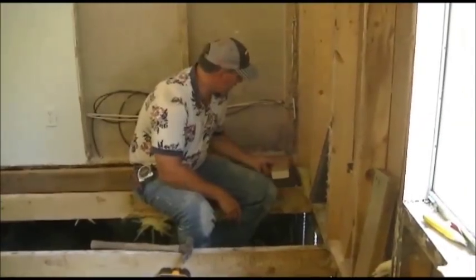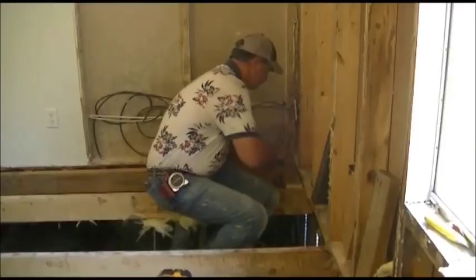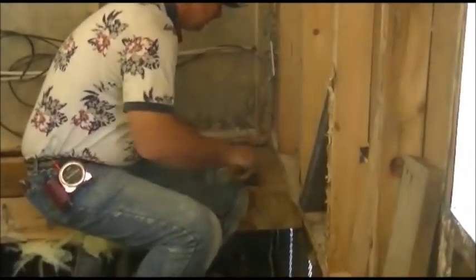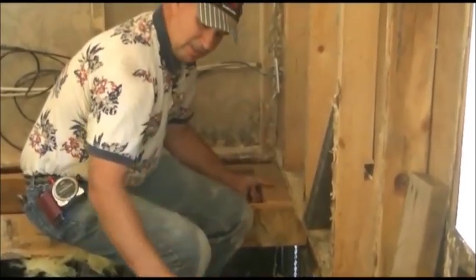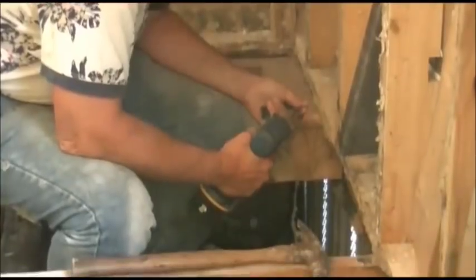Okay, all along the outside edge, we want to put 2x material. It can be 2x6, 2x8, 2x10, but that's awful expensive, 2x10 is. And I'm going to, again, fasten it with the fasteners that I'm using, and this is a 3-inch screw with the impact gun.